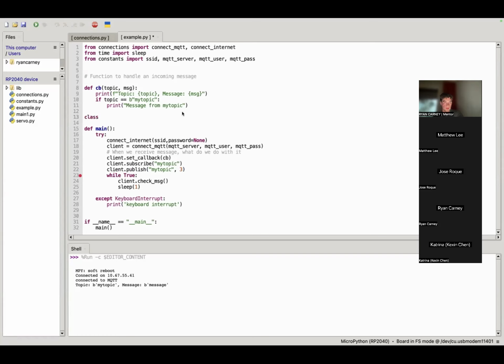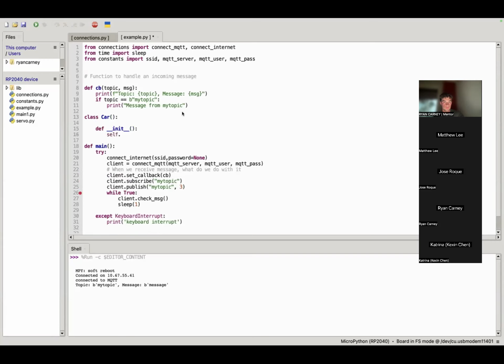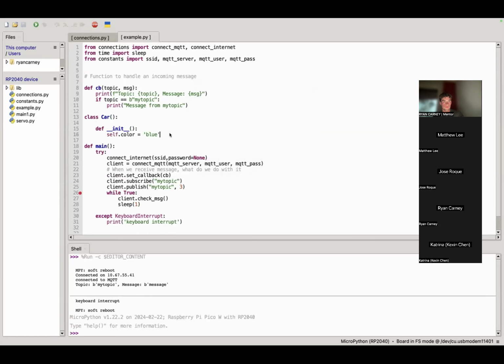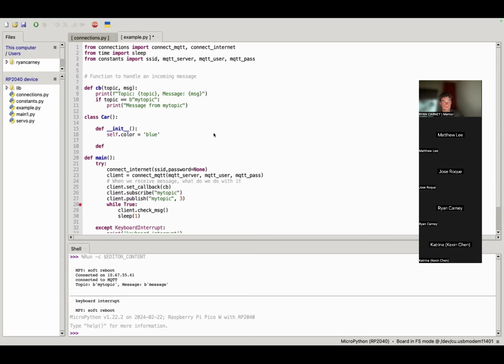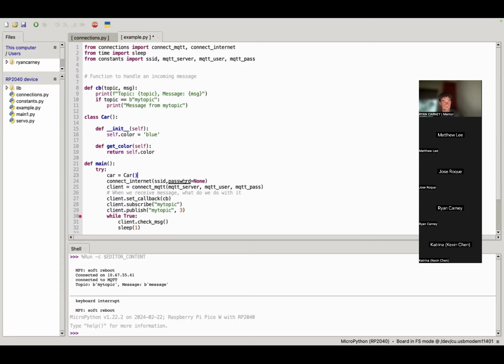Okay. Class car. Okay, let's just see. And then if we just say... now, I don't know what you want to do with this.